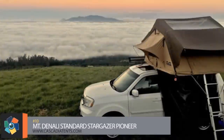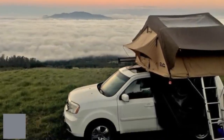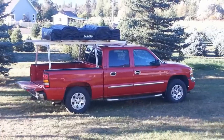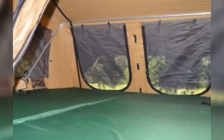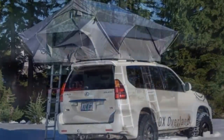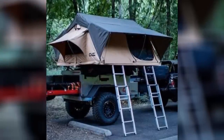Number 10. This monster of a tent is perfect for groups of campers. It measures in at 56 square feet with sleeping room for up to four people. It also includes an annex that can be used as a changing area. The tent has three doors as well as an opening into the annex. Mosquito netting and awnings come standard on the door areas. There's also a privacy wall to divide the sleeping area if needed. It's made from an aluminum framework, ripstop fabric, and PVC flooring for a total weight of 232 pounds. The base price on this one is $2,300.